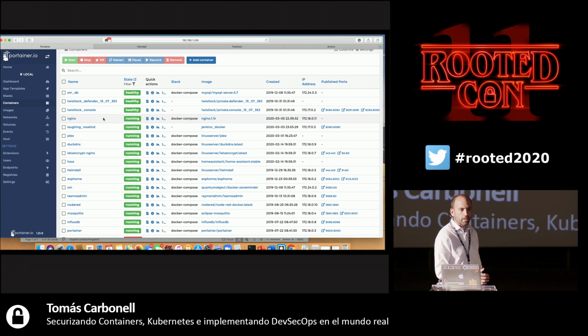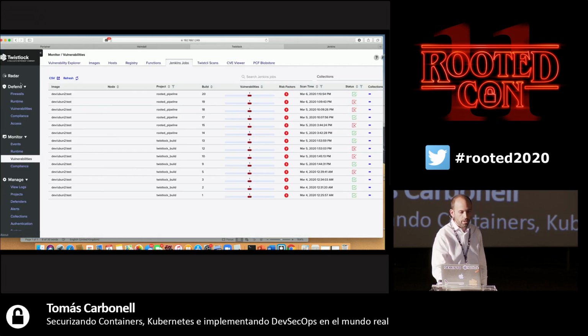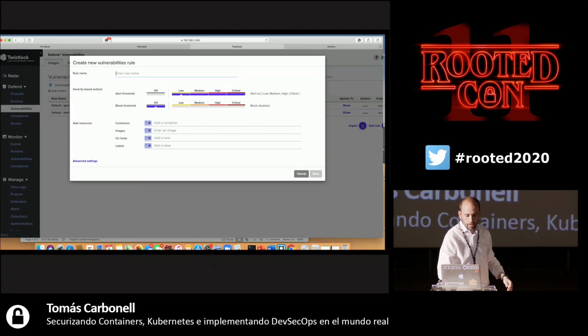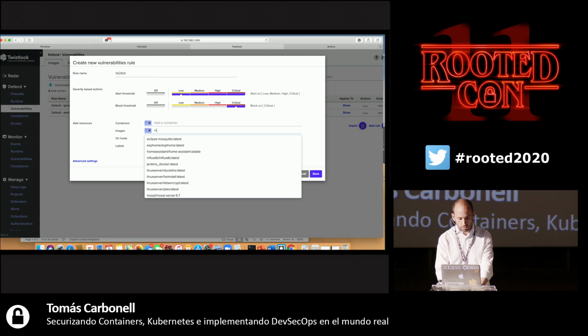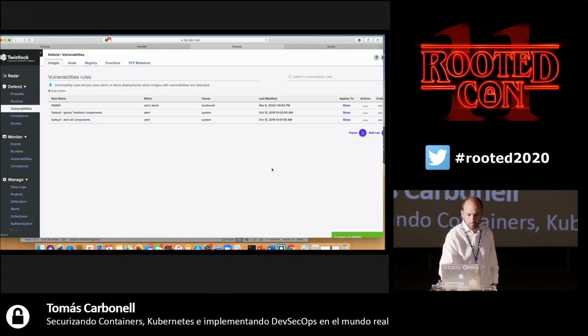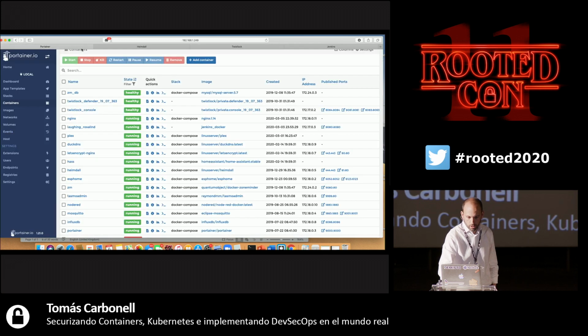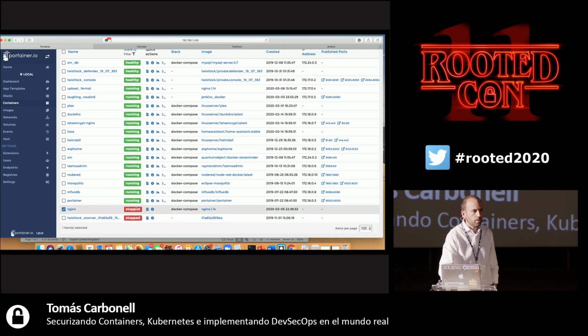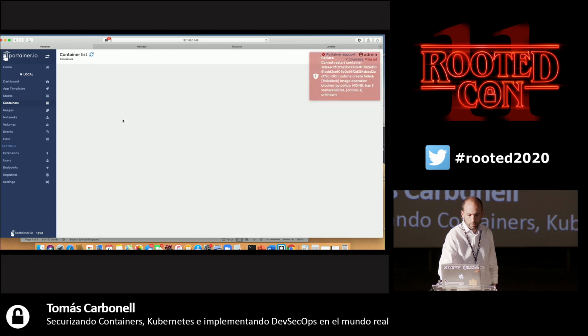What can we do to prevent someone launching images like this one with many vulnerabilities and compliance failures or violations? Well, we can use a free version of a tool, and we decide an image policy. For this case, we add an image policy for Nginx, and we're going to receive alerts on vulnerabilities, but we are going to block only critical vulnerabilities, and we'll do that for any image on Nginx. So we save this policy, we stop the container, in this case we pause it, and as you can see, it stopped, and we run it again.